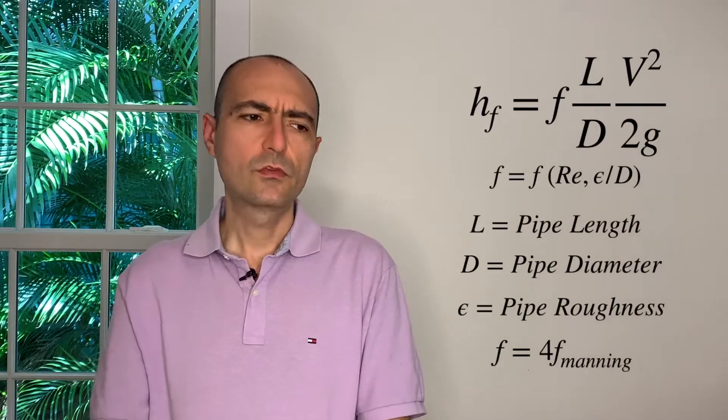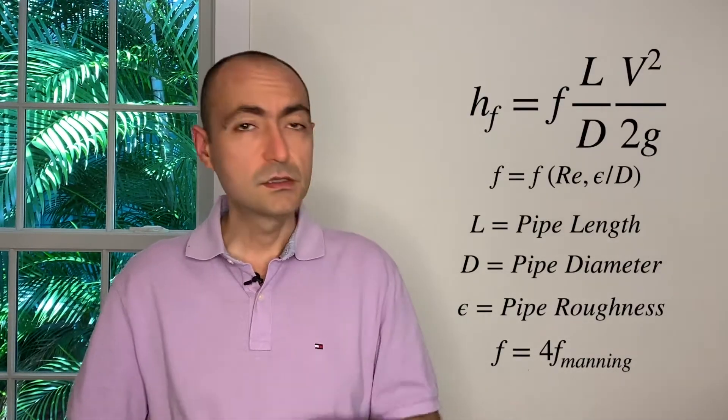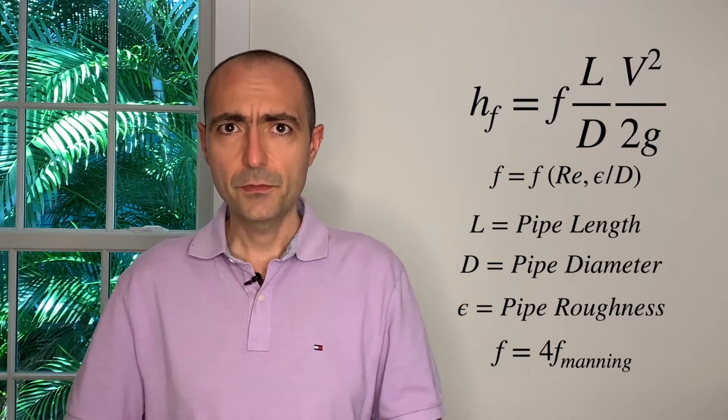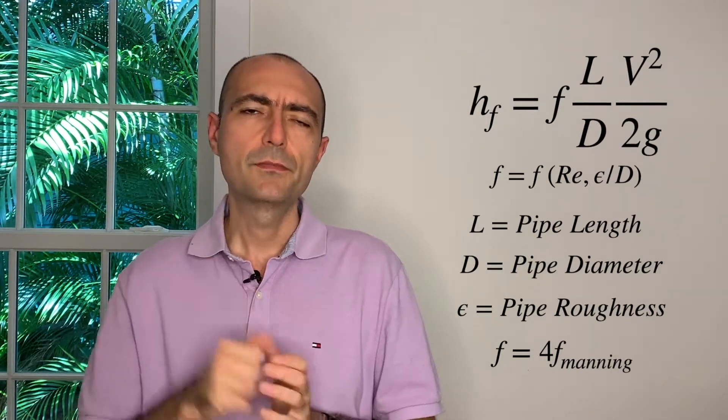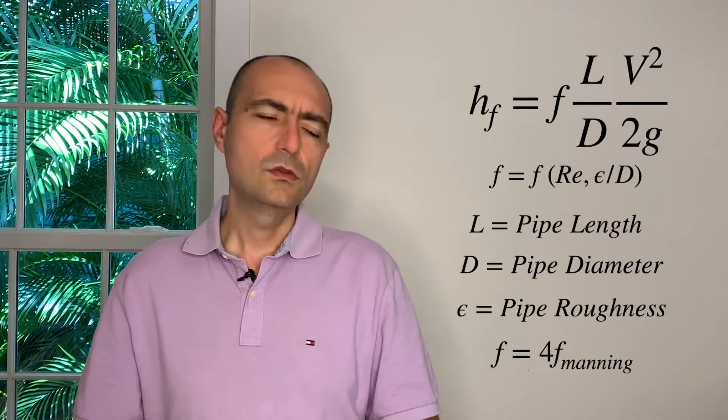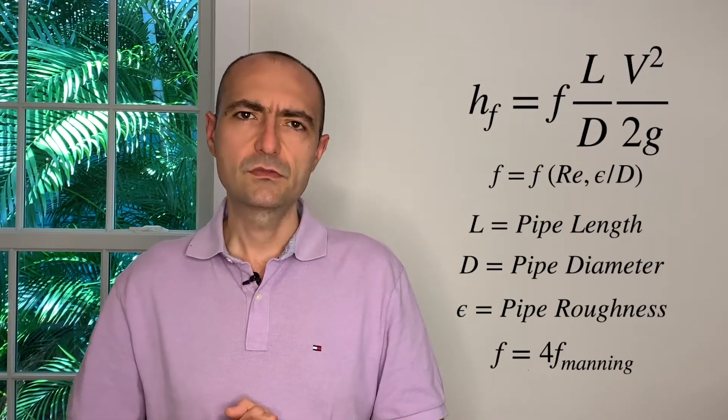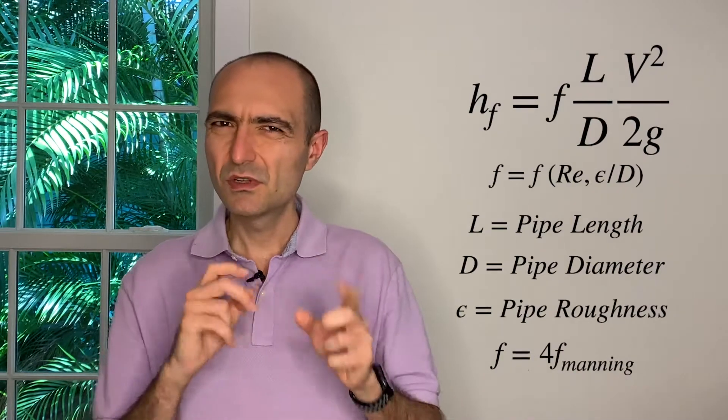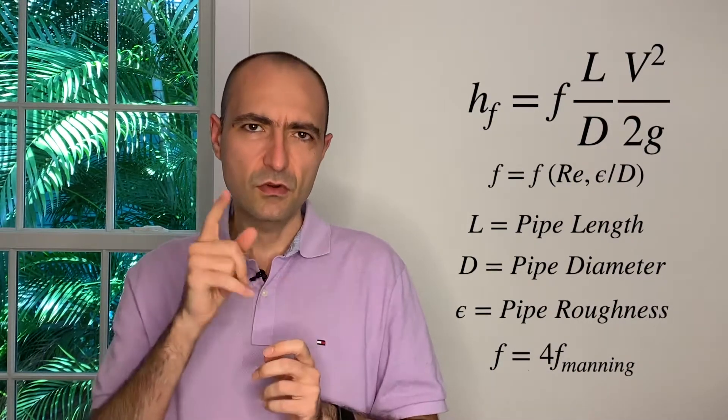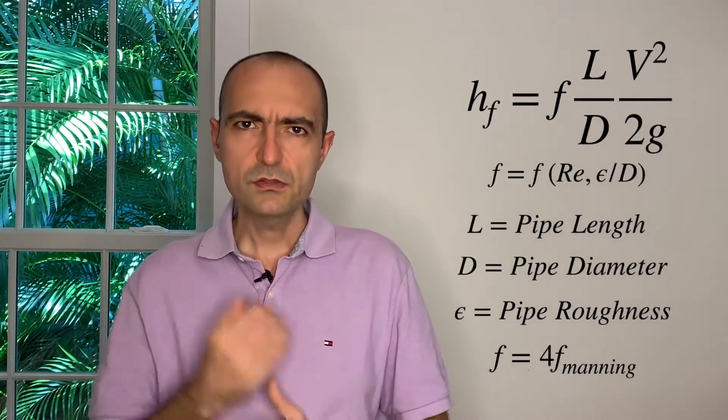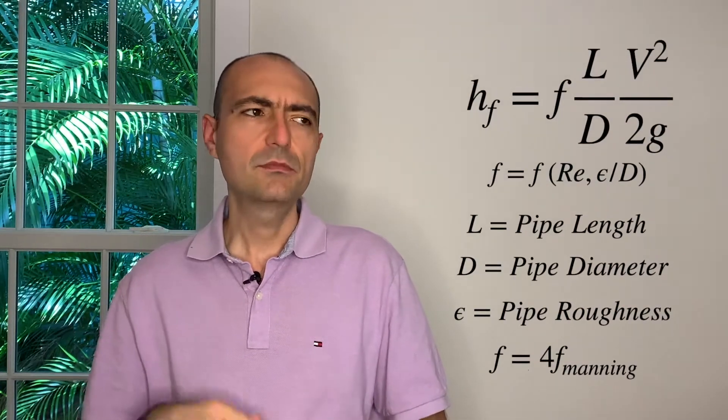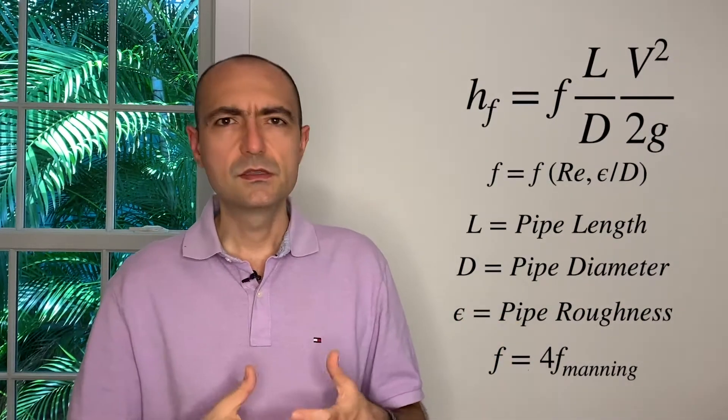The next is looking at this HF. I talked about this loss. So let's take a look at this HF term. This HF term, for more general flow, can be obtained by looking at this equation. This F is Darcy friction factor. Before I go further, what I want to tell you is, if you're a chemical engineer watching this video, you guys refer to that as the Manning friction factor, as opposed to Darcy friction factor. They are very similar to each other. The only difference is, chemical engineers, you're going to multiply your factor by 4 to obtain the Darcy. This F is a function of the Reynolds number and epsilon over D, and epsilon is the roughness of the pipe, and D is the diameter.